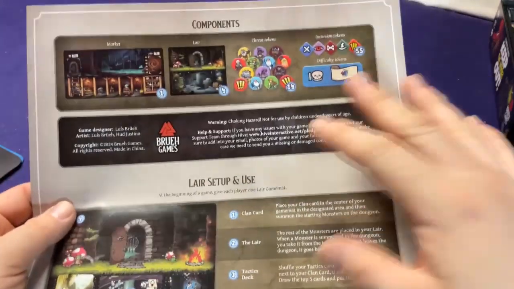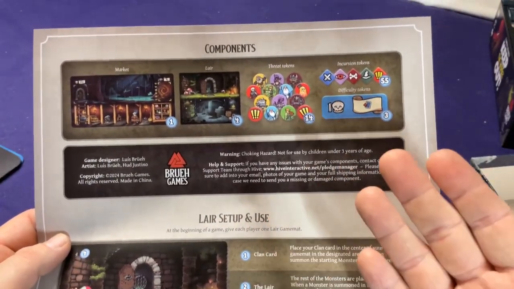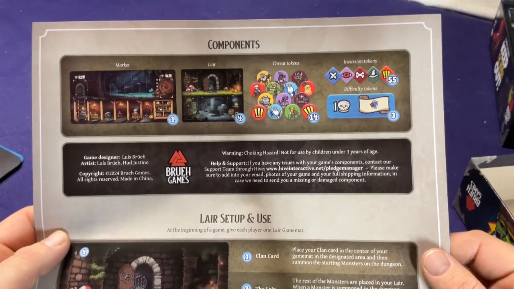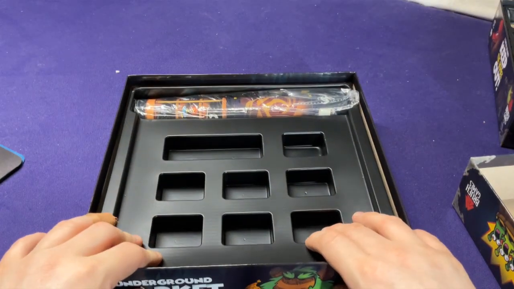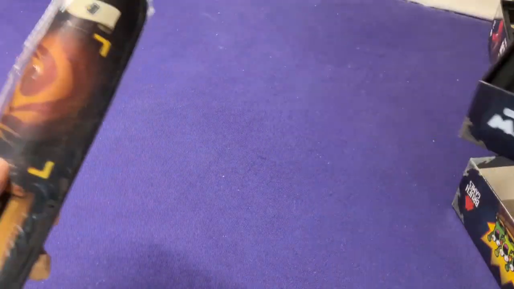We have our component sheet in our setup. So we are going to get a marketplace spot, 4 layers, 1 for each player, a bunch of threat tokens, incursion tokens, and your difficulty tokens. Let's take a look at the mats. Now there's a spot in here to store all our different stuff. I'll look at that at the end of the video and show you how that'll work.